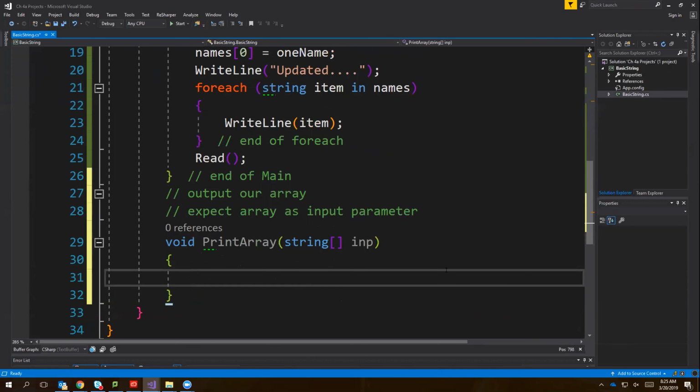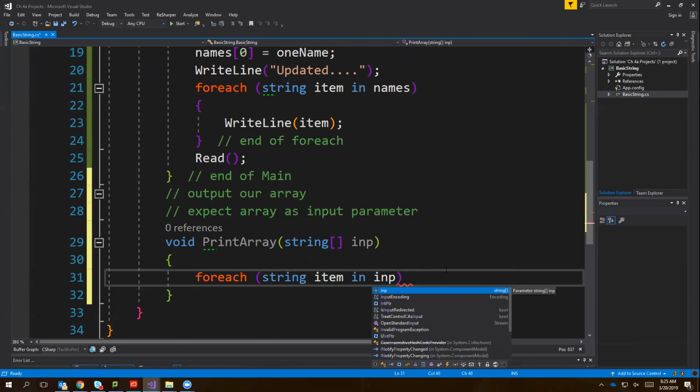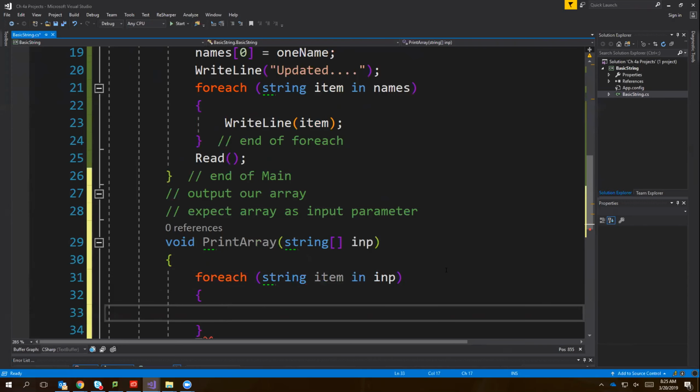Now our for each loop then can say that each item is still called item, but instead of saying in the list or collection of names, we want to use our new collection, INP.